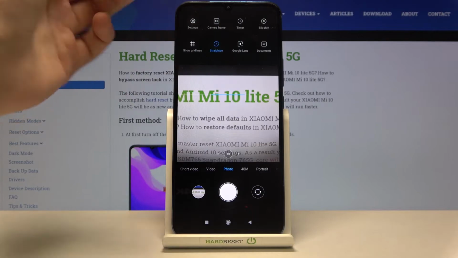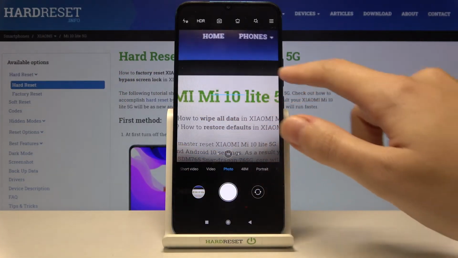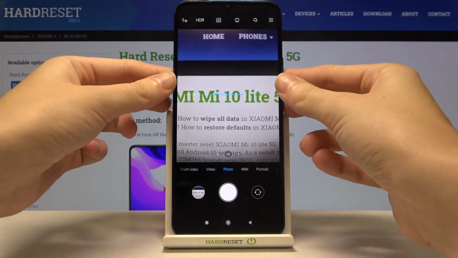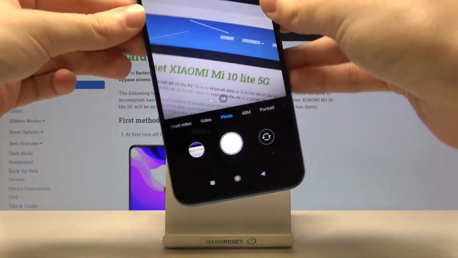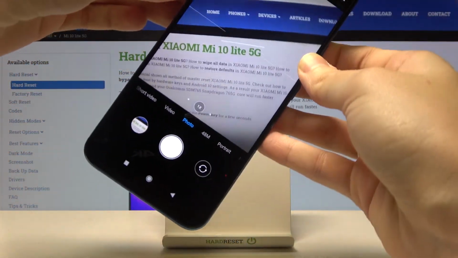As you can see, the blue color suggests us that now this is turned on, and here it appears in the camera preview. So this line is useful when we want to, for example, keep our photographic topic straight at the picture. And this is how it works here.